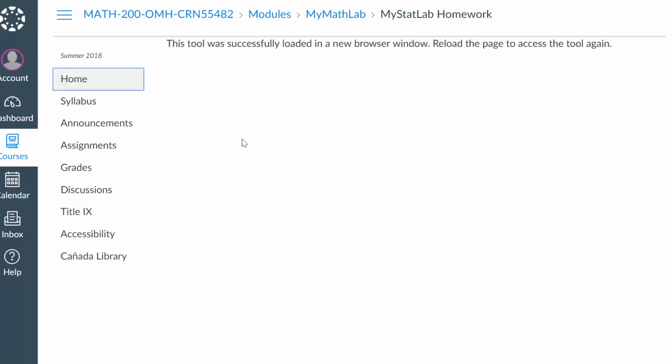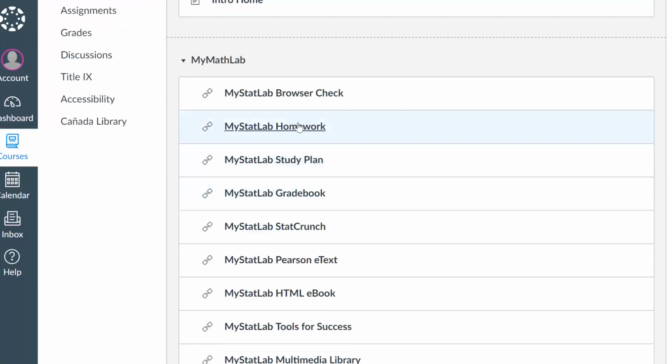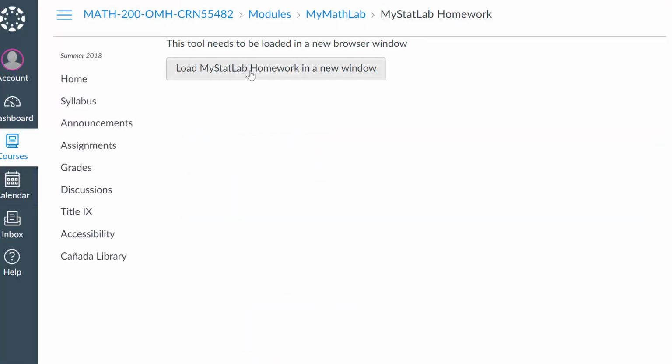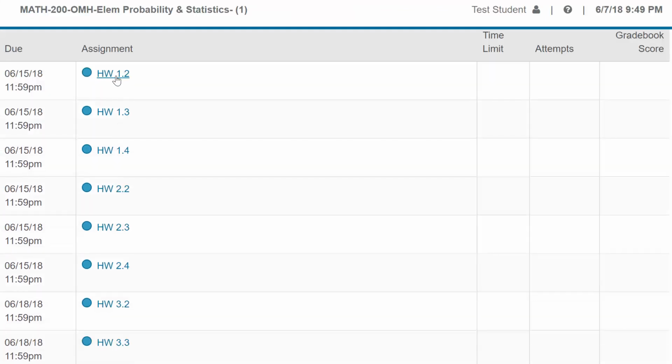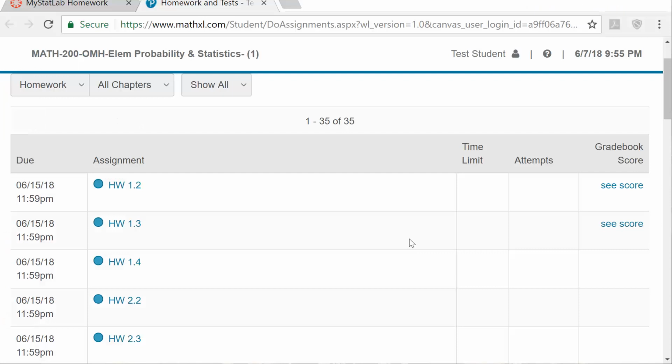So there's several places to jump to. You can jump straight into the homework, go into the gradebook, or go into the e-text, or any of these other links. So if you jump to your homework, it'll ask you to open up a new window, and then you will have this page that gives you links to your homework assignments. So you will get to this homework page in MyMathLab. You can see now that the tab here says homework and test, but the symbol here is a little bit different from the Canvas symbol. This is a Pearson symbol that says that you're on a different page.